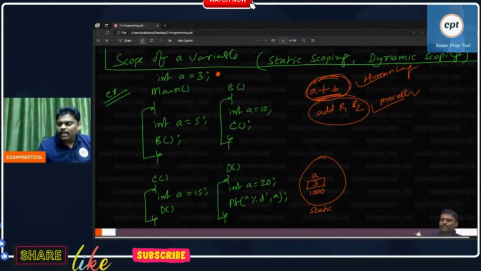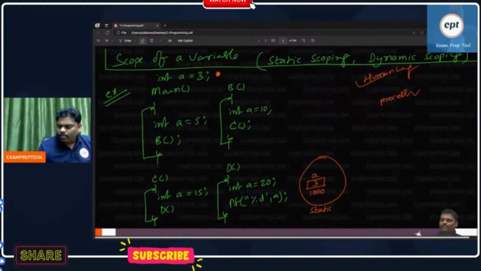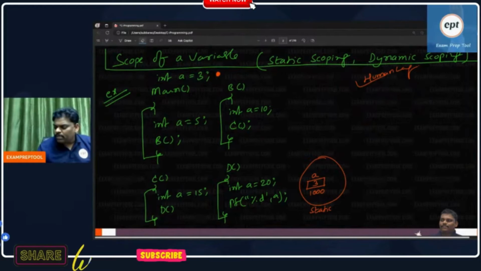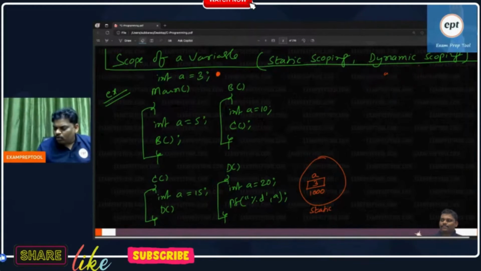Can you come here once again? Compile this program. When you compile this program, the program will be converted from high level to low level. That's the one thing. But remember, global variable memory will be allocated at compile time itself in the static area. Remember two things. Compilation purpose: converting from high level to low level. For global variables, it will allocate memory also. Okay, global variable memory allocation is done.